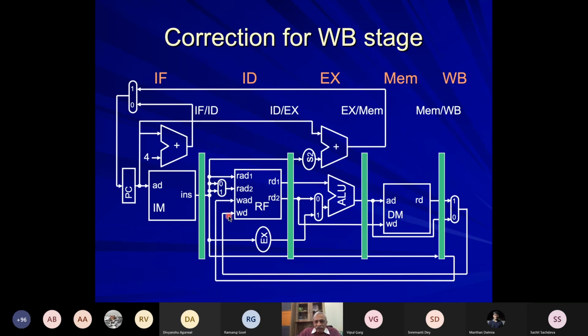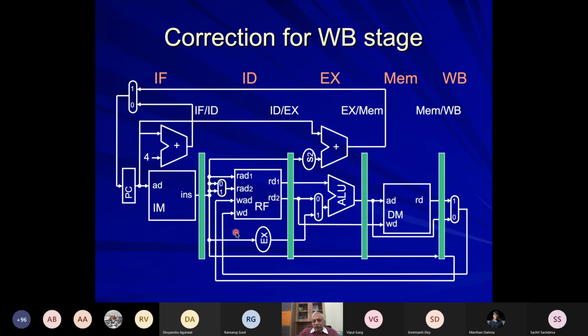So let's leave out branch instructions for the moment. That needs special care. But for instructions which write into the register file, these are load instructions and some of the DP instructions, we carry the write address.